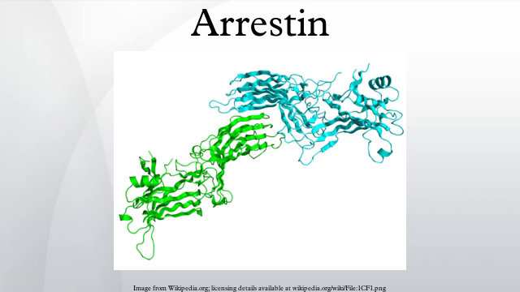In order to turn off this response, or adapt to a persistent stimulus, active receptors need to be desensitized. The first step is phosphorylation by a class of serine/threonine kinases called G-protein-coupled receptor kinases. GRK phosphorylation specifically prepares the activated receptor for arrestin binding. Arrestin binding to the receptor blocks further G-protein-mediated signaling and targets receptors for internalization, and redirects signaling to alternative G-protein-independent pathways, such as β-arrestin signaling.